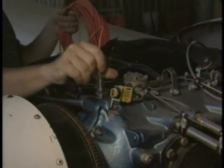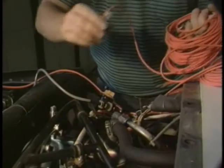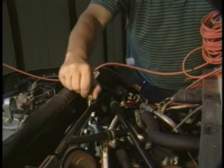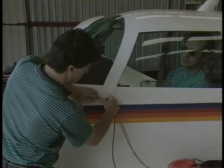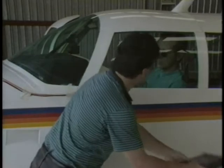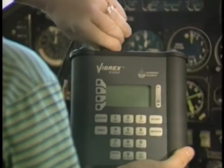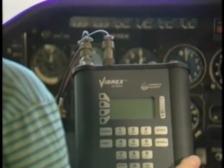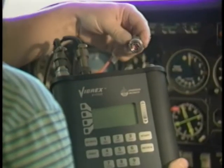To connect the balancer, first connect the cables to the balance velocimeter and the check velocimeter. Route the cables into the cockpit. Use care to avoid hot and moving parts and secure all cables safely. Plug the photocell cable into channel A, the propeller end velocimeter into channel 1, and the check velocimeter from the rear of the engine into channel 2.